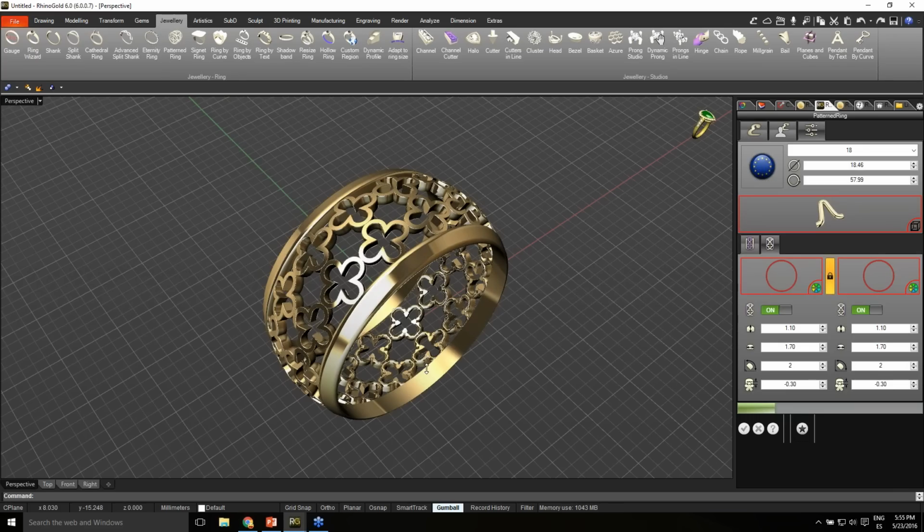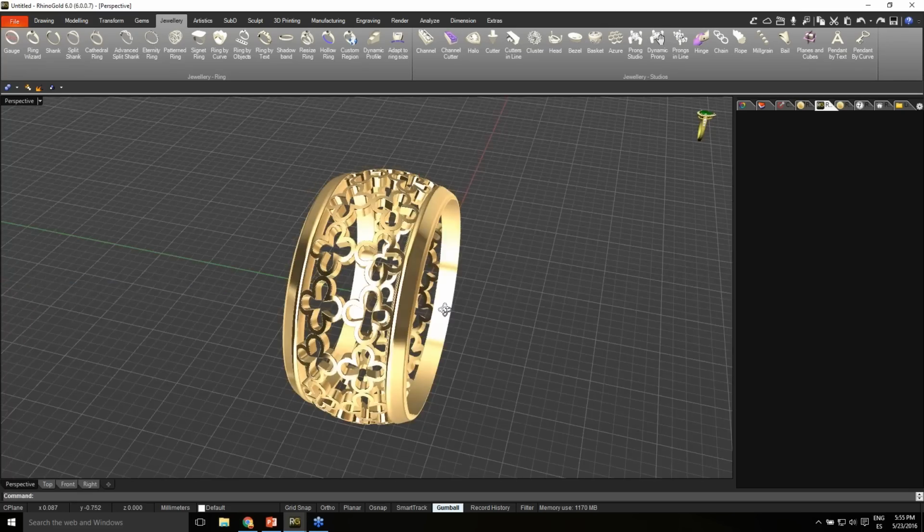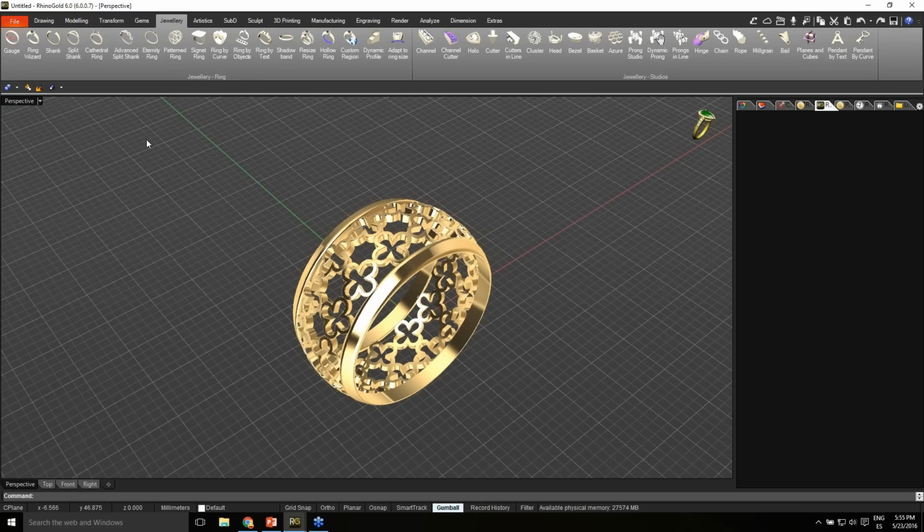I think this one is also really interesting, and as always we have seen before, this will allow us the possibility to edit after created. So now the pattern studio, it's this. I'm going to move forward to the next one.